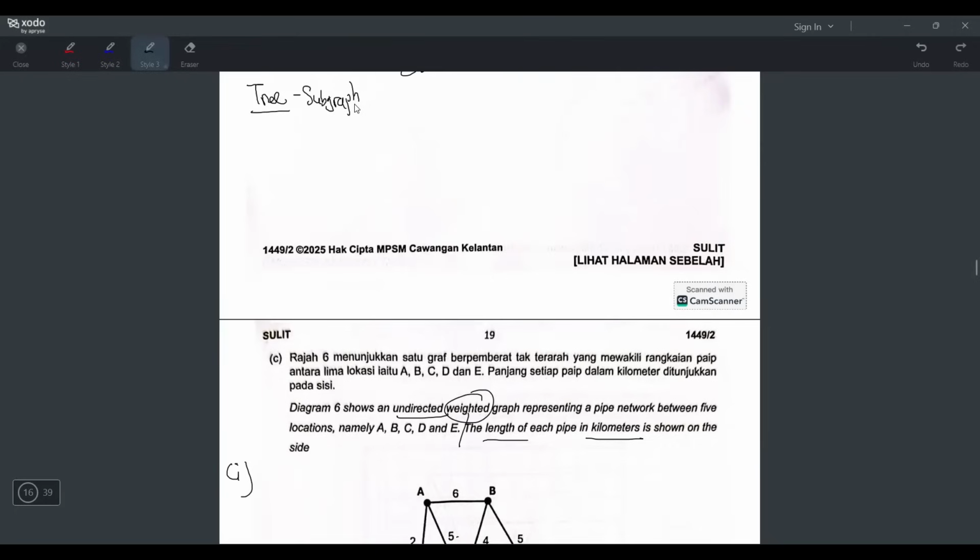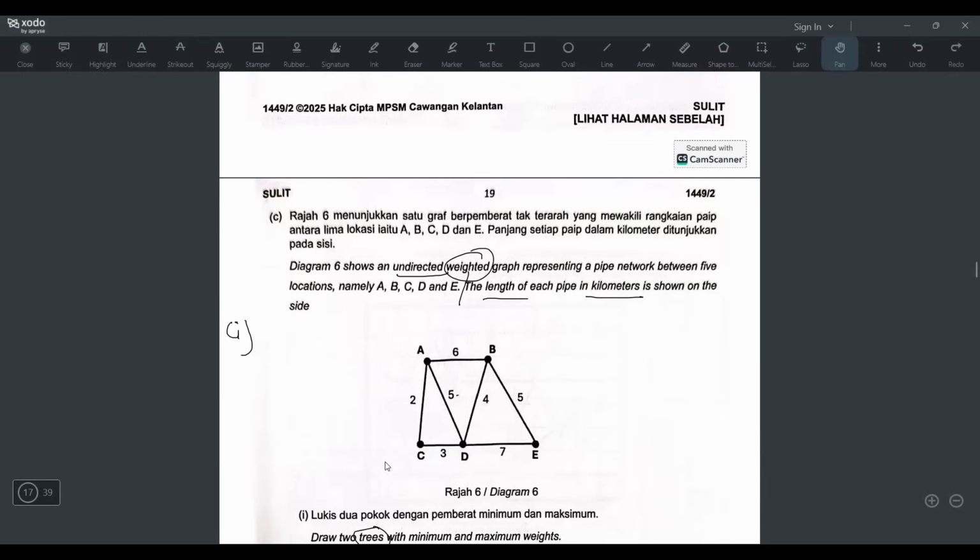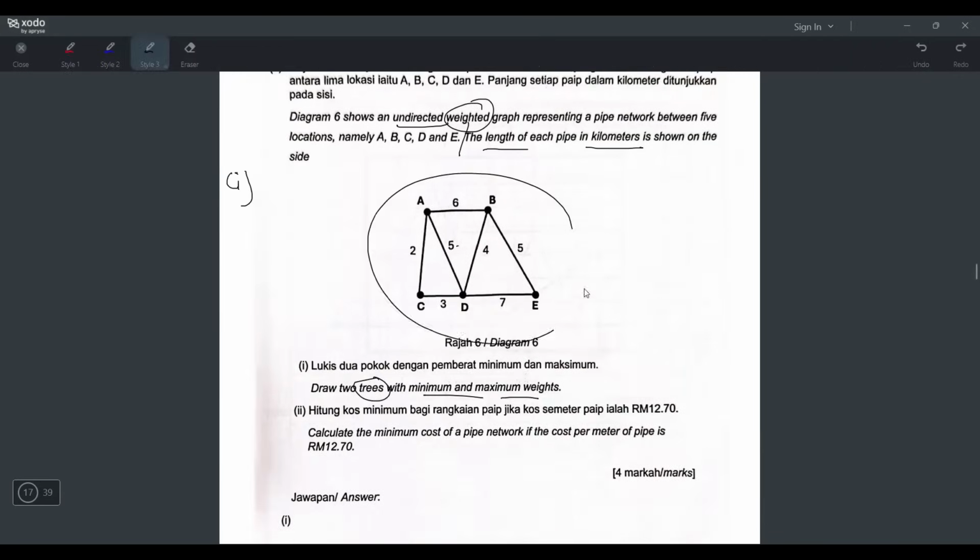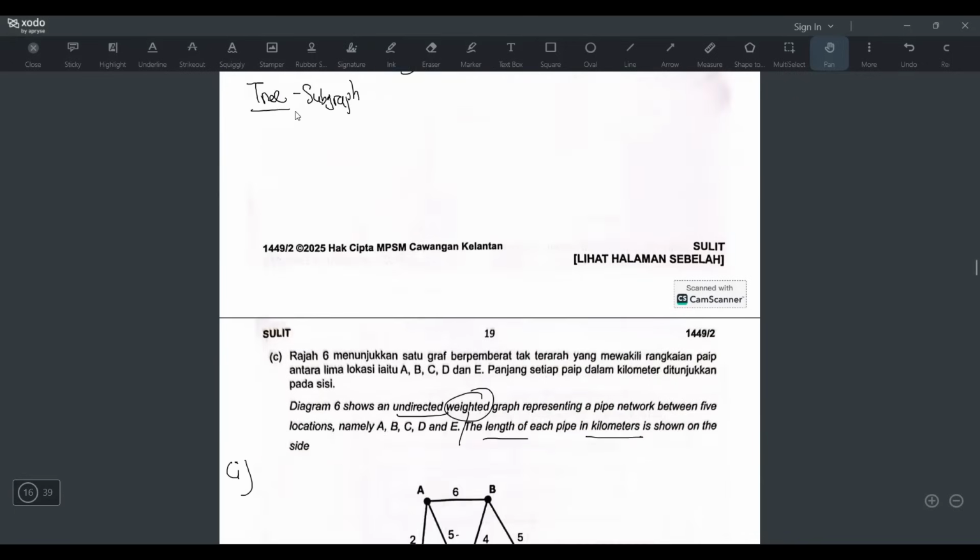And what is subgraph? Subgraph means the part of the whole graph, or the whole graph redrawn. Okay, so I repeat one more time. What is tree? Tree is part of the graph. So later the tree you draw has to be part of this, or it can also be the whole graph redrawn. Yeah, so that's what we call a subgraph, right? But tree is a subgraph, but at the same time it has these four characteristics.